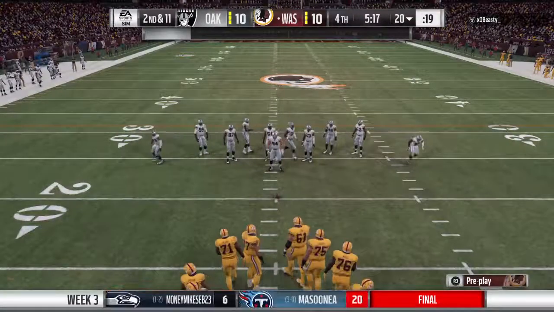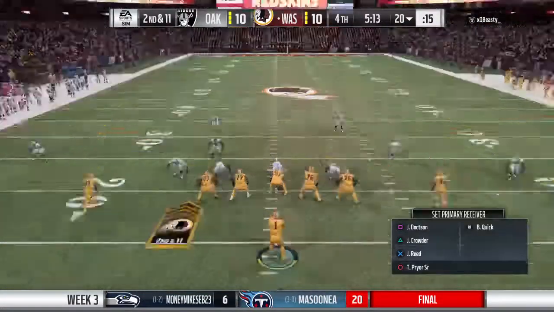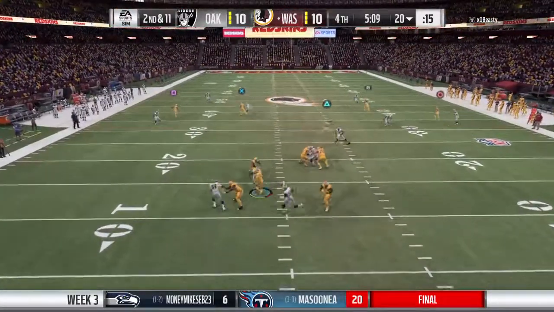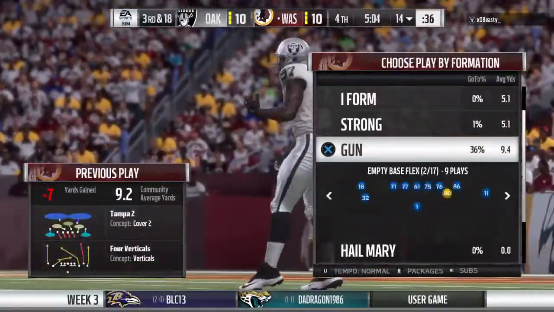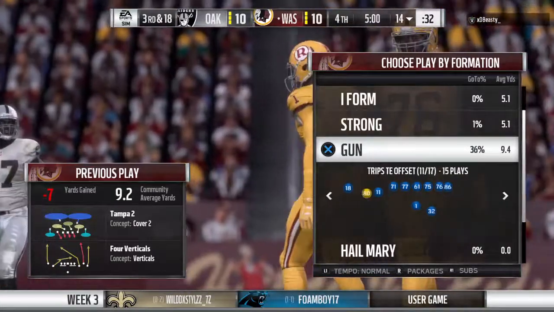So now 11 yards to go for this offensive unit. It's 2nd down. From the shotgun, here's Dobbs. And Dobbs is going to be swallowed up as he'll go down. Mario Edwards in there to bring him down for a loss of 7.